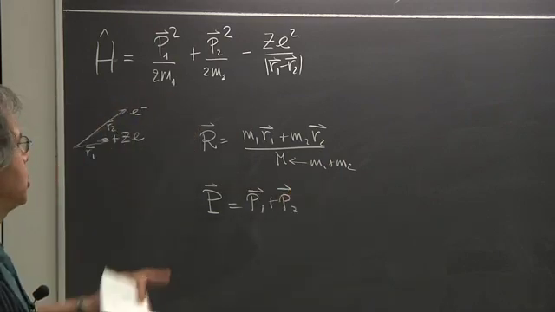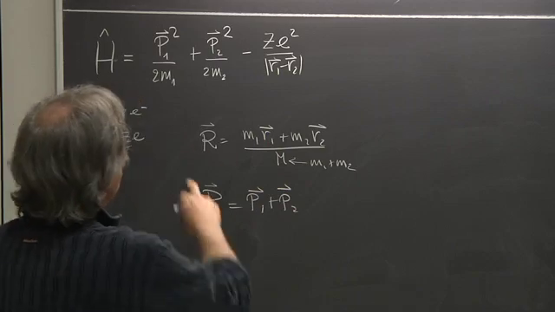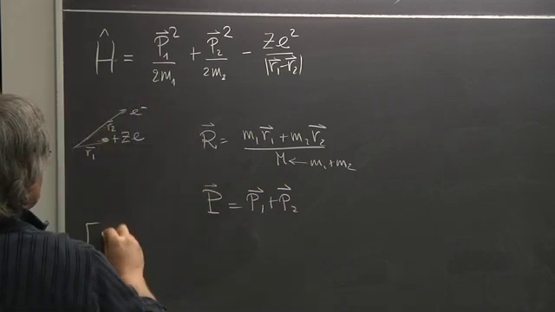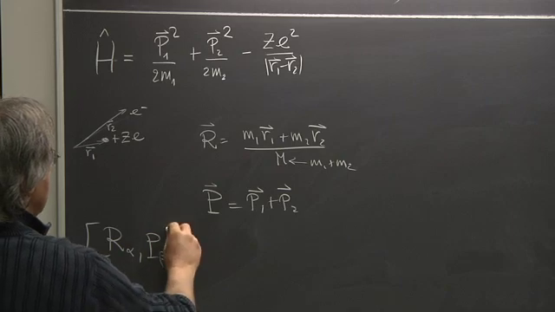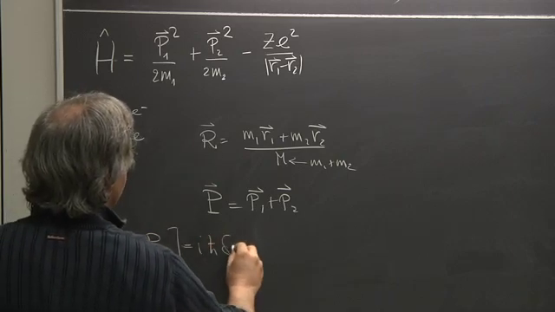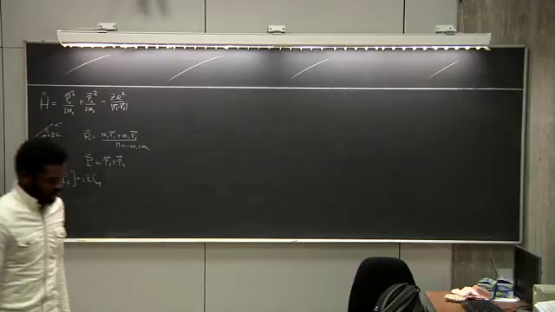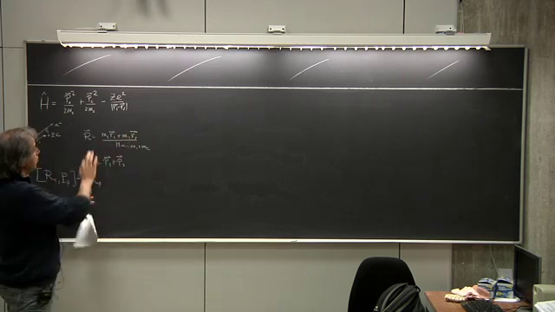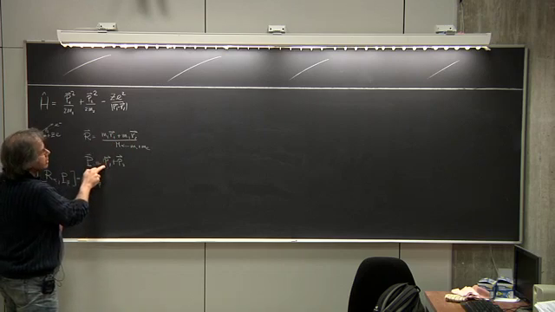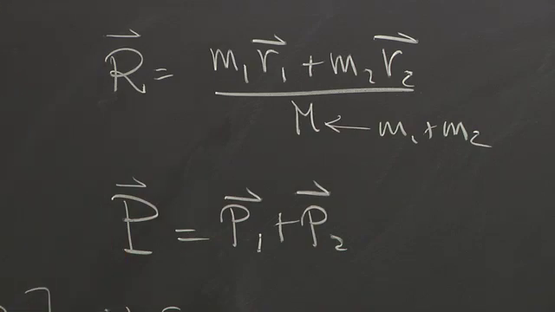And the total momentum corresponding is simply the sum of the two. These, in quantum mechanics, become operators, but it's very simple to prove that these operators satisfy exactly the standard canonical commutation rule. So for instance, take any component of R and any component of total P and verify that this is just i h bar if the two components are similar, X and X, Y and Y, Z and Z, and zero otherwise. This is a very simple calculation. It requires splitting this into four possible terms, but only this with this really gives contribution, and this with that. And when you sum the two pieces, (m1 plus m2) over M really gives you a 1. Try.